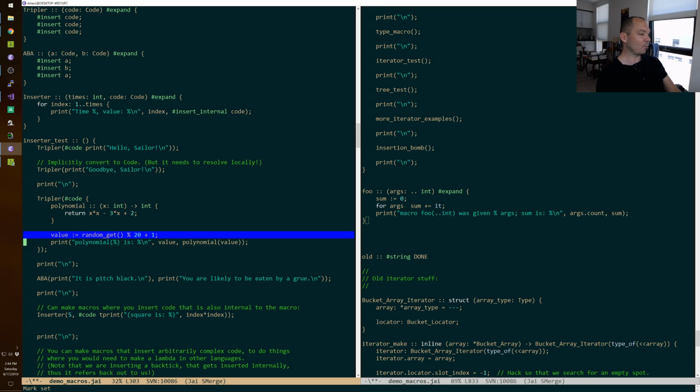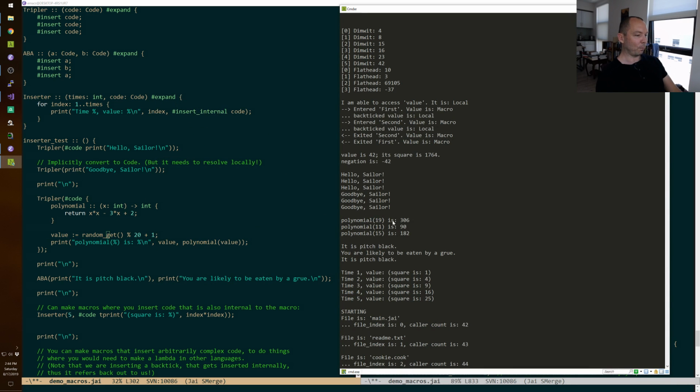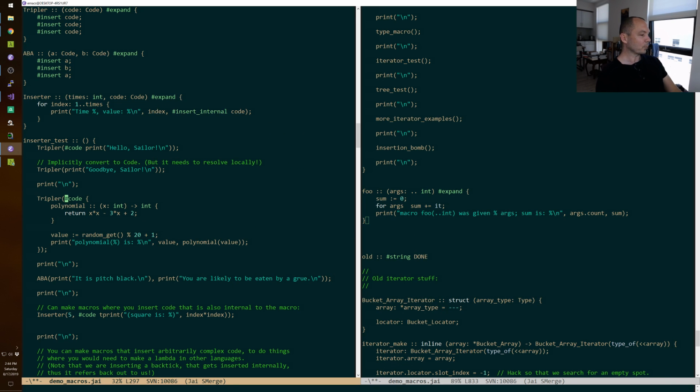Okay, we're going to pick a random number every time because this is calling something that has global state. So here we go. Polynomial of 19 is 306, of 11 it's 90, and of 15 it's 182, right? So this just shows you we're passing in a piece of code. In another programming language, this might be something that you would have to make a function out of, right?